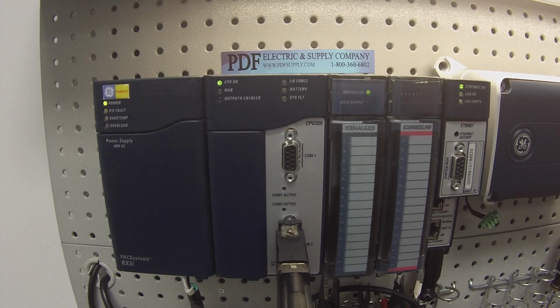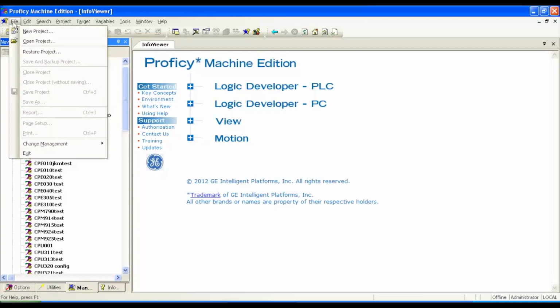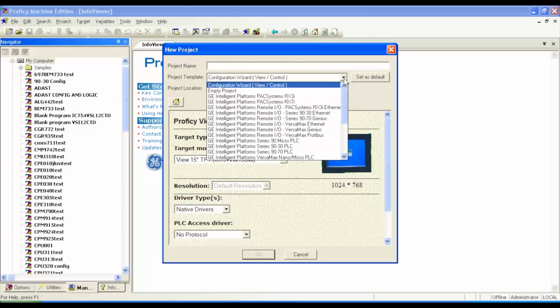Okay, so now that we've gone over the physical configuration, I want to direct your attention. I'm using Proficy Machine Edition software. Okay, and what we're going to do, if you can follow my mouse arrow, is go to File, New Project, and we're going to set up a brand new clean project. The platform we're going to be using for this, of course, is the PACSystems RX3i.